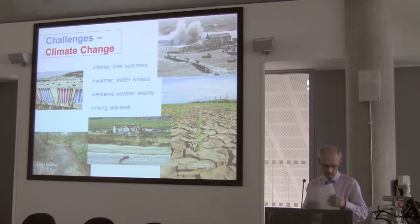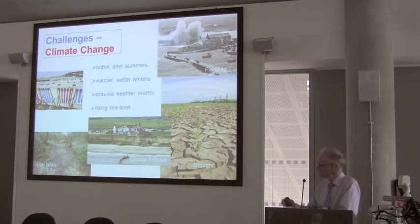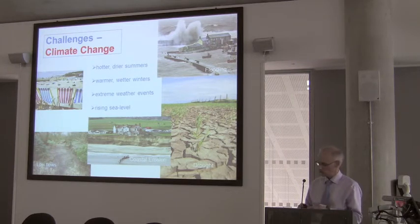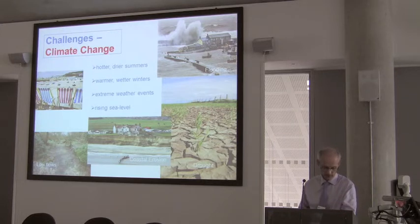And these are all familiar bits of information that I'm sure you've heard before. I think if there's one place that climate change is going to have an impact in this country, it's going to be big here in East Anglia because of the water resource situation, because we're expecting hotter, drier summers, even though we're expecting warmer, wetter winters. That's only for 3 months of the year; hotter, drier summers for 9 months. So the summation of that, as the models show at the moment, is probably about 20% less water annually by 2080. So water resources, a big challenge for us in the future as we move into climate change scenarios.